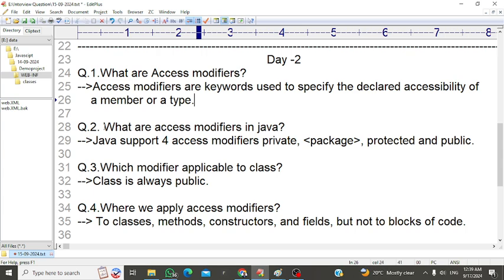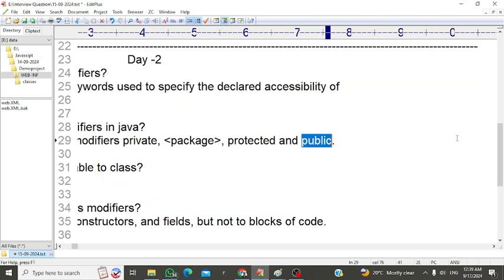Second question: what are the access modifiers in Java? One access modifier we have seen, that is public. So how many are there and what are they? Java supports 4 access modifiers. First is private, second is package (default), third is protected, and fourth is public.